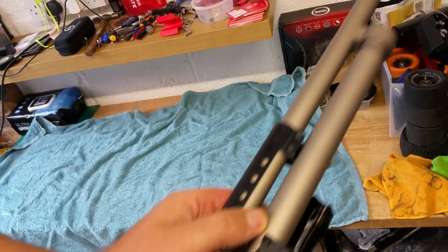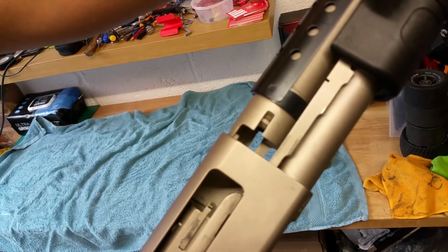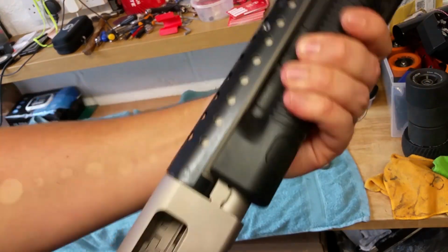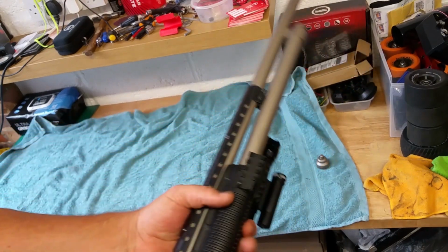Align the ring at the front and the action itself and press in. That is done. Pull the fore end back. That locks the barrels in. Now they cannot fall out.